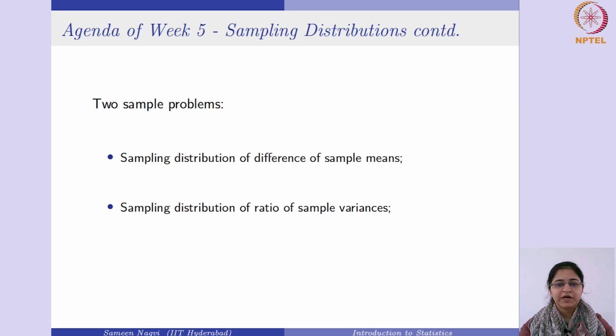Similarly, you might be interested in the sampling distribution of the ratio of sample variances. And lastly, you will also see the sampling distribution of the difference of sample proportions. So we are going to dissect this topic and complete this concept of sampling distributions with today's lecture. So let us begin with the first one, that is the sampling distribution of difference of sample means.